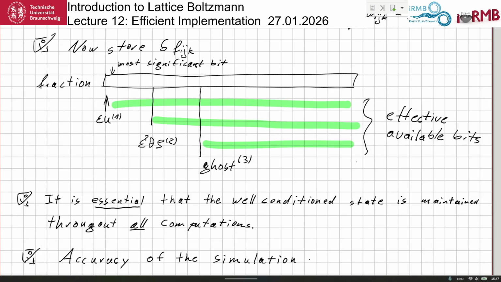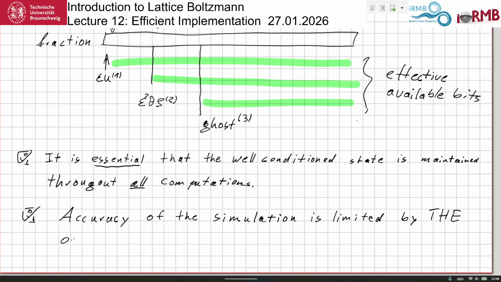So the accuracy of the simulation, this is one thing you should keep in mind, is limited by, now in caps, the operation with the least accuracy. Okay, technically I must correct myself, because technically this does not have anything to do with accumulation of round-off errors. This simply means that if you are in any place in between, you do a calculation with an unfortunate format, so everything that you have saved so far is being cut out.